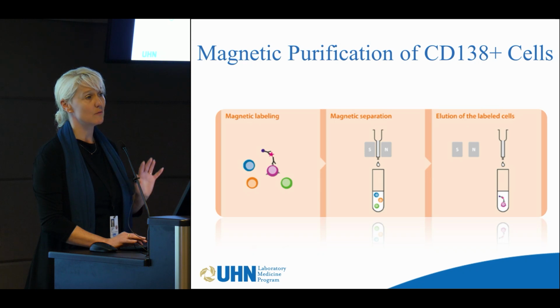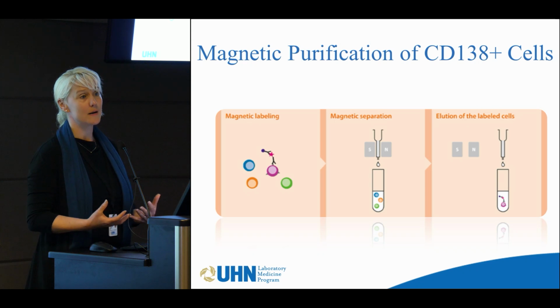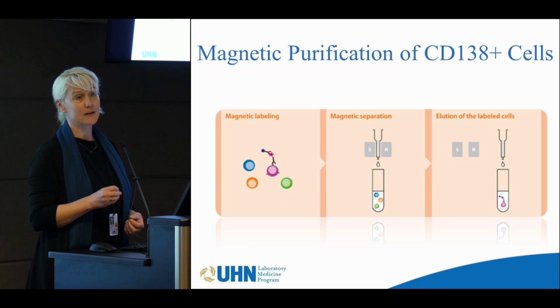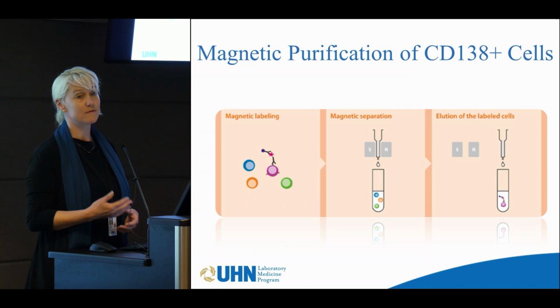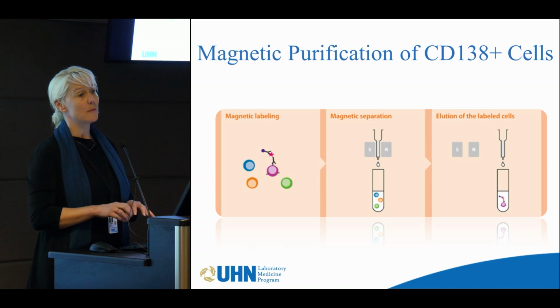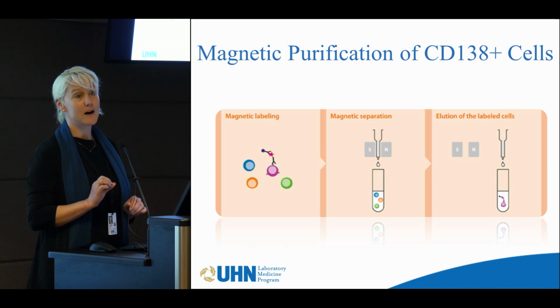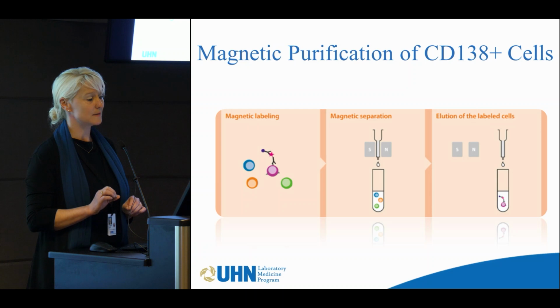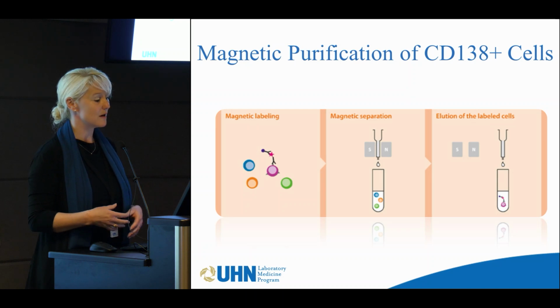Once that's complete, we add a wash to our sample, centrifuge it, and then we're going to sort the cells by adding it to a column that's under a magnetic field, and the beads within the column actually magnify the magnetic field by 10,000. So this allows us to sort very small concentrations of plasma cells within our sample. So it's a very clever, very simple method.